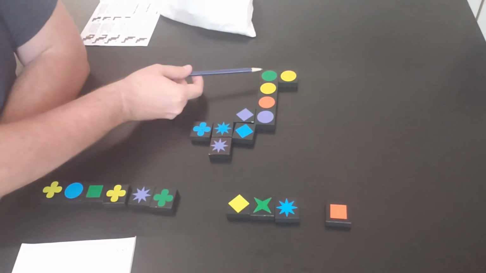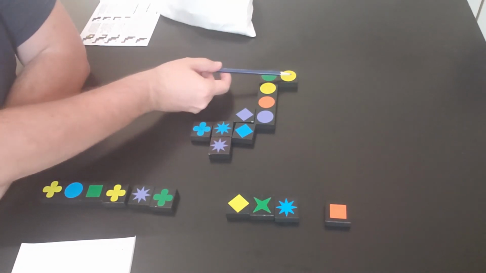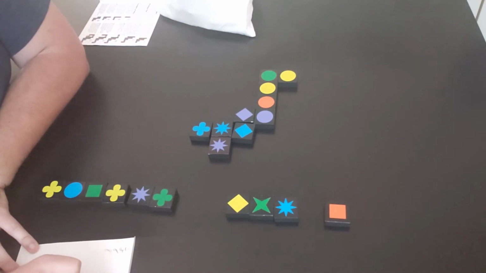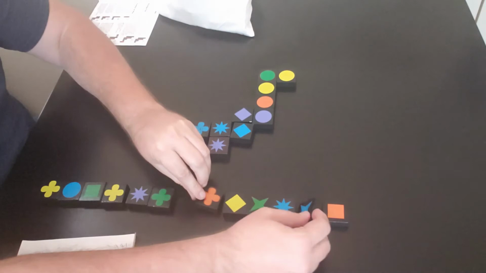So since we put this green circle here, you're going to score 4 points here and 2 points here because you start another row. So that's 4 plus 2 is 6. So that's 6 points for them. So it's up to 10. And then you'll gradually pick 2 tiles.